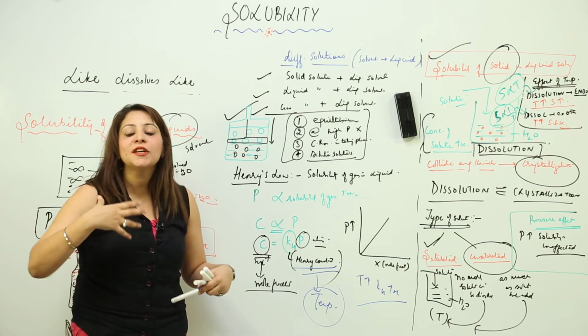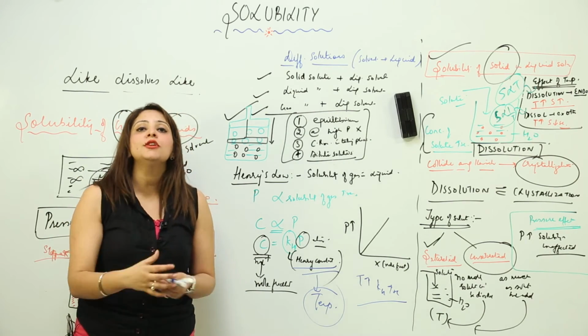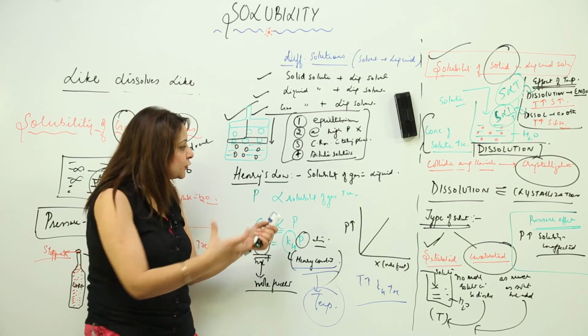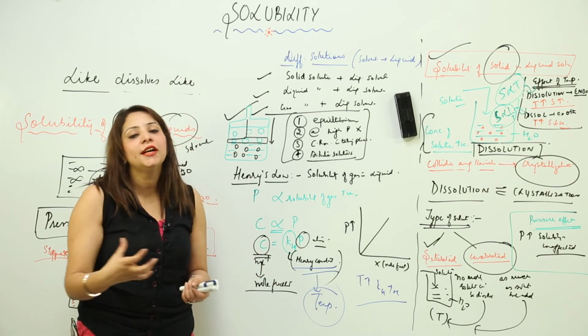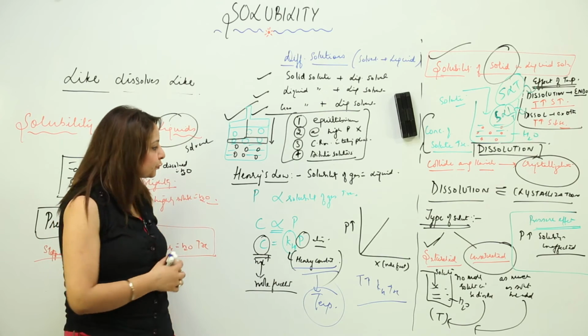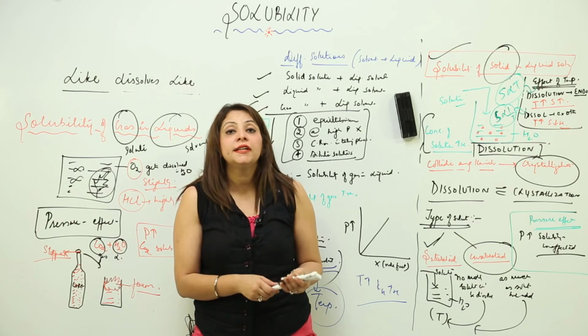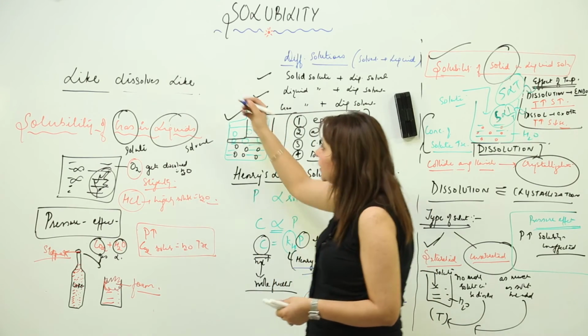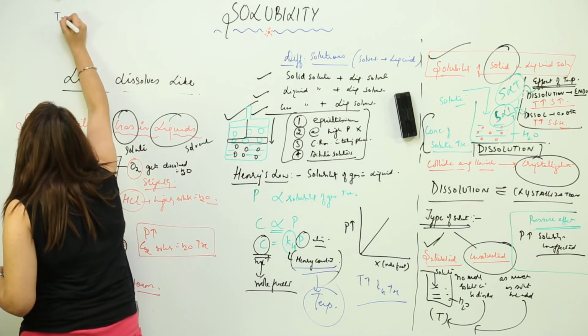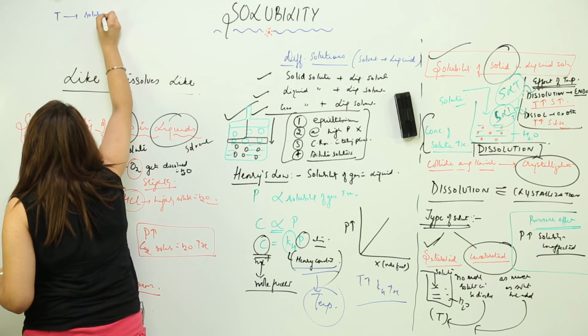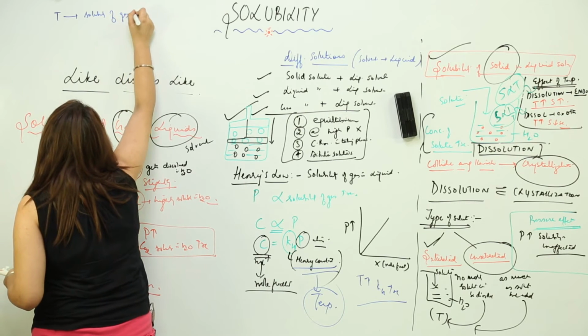It is just trying to explain how the solubility of gas gets affected when you dissolve the gas in a given liquid, that is the solvent, right. Now the pressure factor we have already done, so let us focus on the temperature factor. What is the effect of temperature on the solubility of gas in liquid?